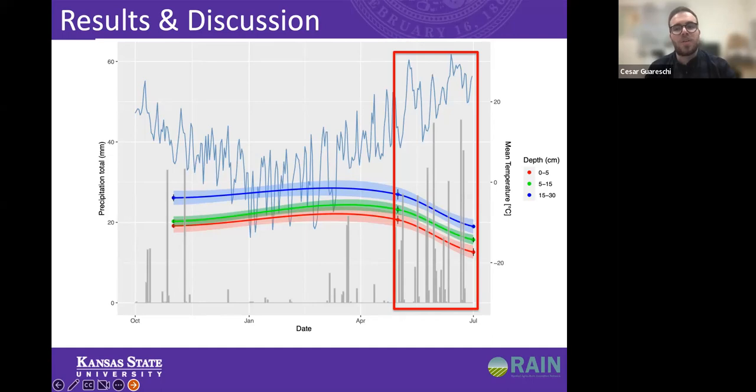And the three lines represent gravimetric water content in the soil, or soil moisture, and you can see a really big decrease in water content in the soil, even though we had some big rainfall events, as you can see in the bars. But we also had high mean temperatures, and we have crops growing in the plots. So with high water uptake, available soil water decreased a lot for the soil microbes and enzyme activities.